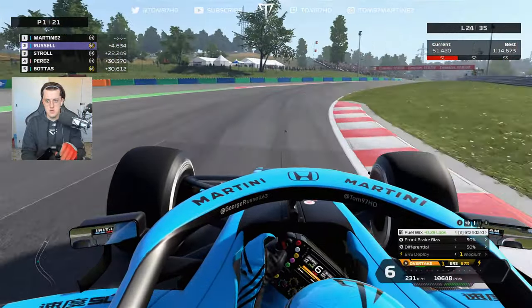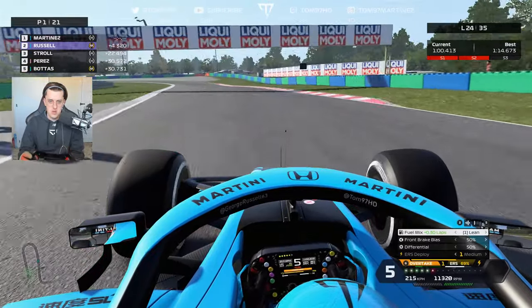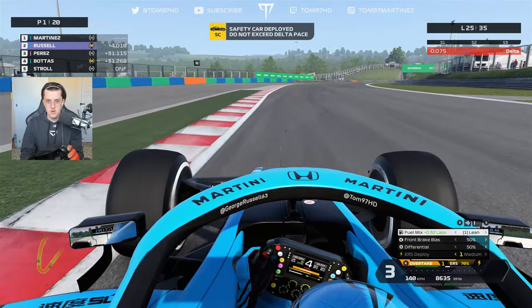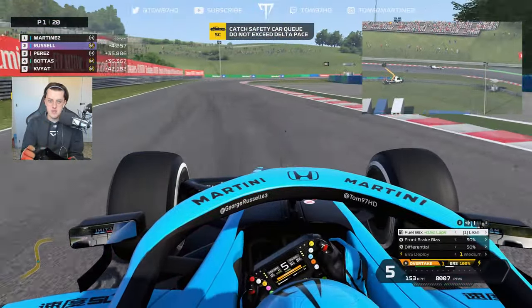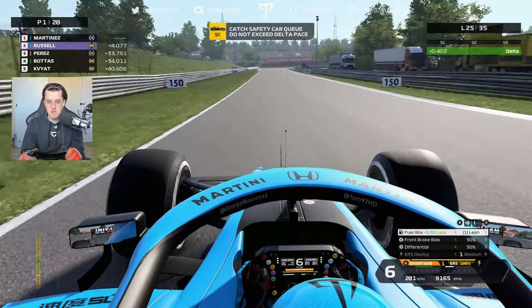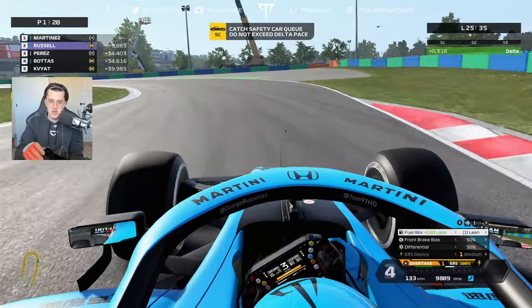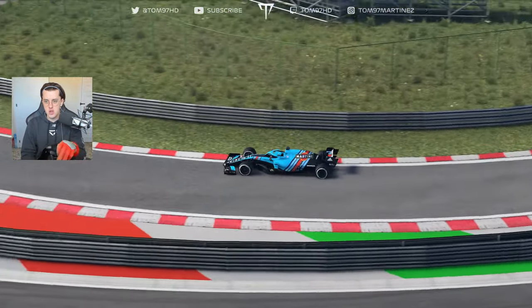The gap is coming down quickly and I'm pushing hard, but these tires don't feel great — worse than in past seasons for some reason. Russell is flying, only two tenths off my personal best despite his little error. I've got a dilemma: do I try to defend from Russell on these old tires and keep track position, or do I pit for softs and rejoin to put Russell under pressure? I'm struggling on traction, so I think I might pit. We'll receive you at the end of this round. Going to take a chance and go for soft tires.